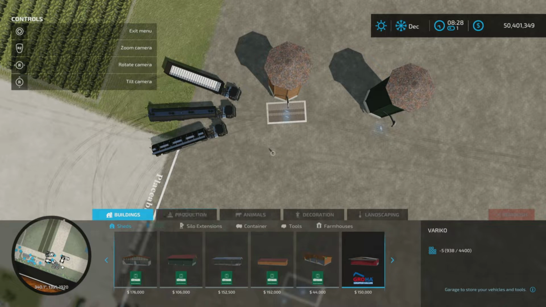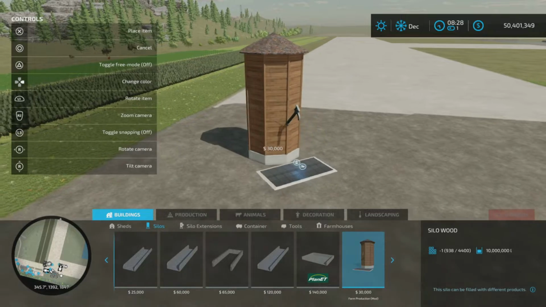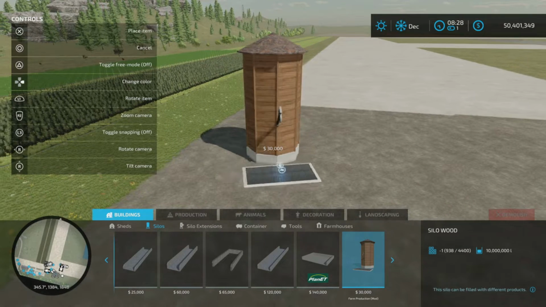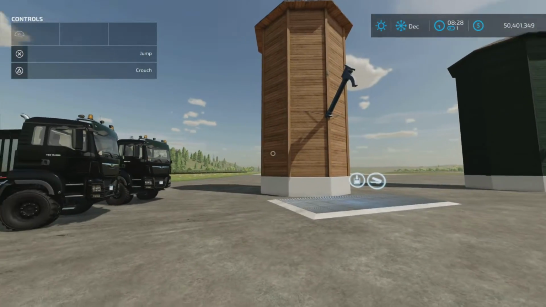Now the silo is going to be found under silos, and here it is, a silo wood. So it is quite familiar. This is something that OmaTana has put out in other packs or by itself. Now, $30,000 to place, 10 million liters. Actually, it's a multi-fruit, so it's liquids and solids. We'll show that. However, if we go left and right on the D-pad, we have our choice of several different colors, so anything to match your farm for sure. Lots of different colors to choose from, and so there it is. Now it looks very typical of a silo.